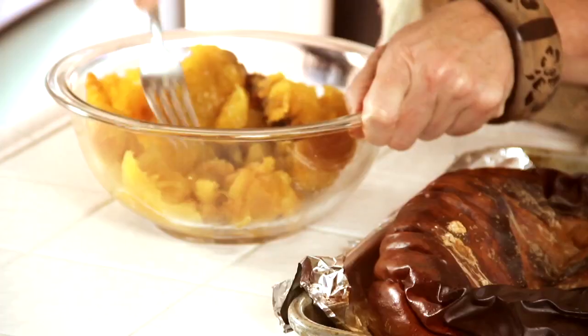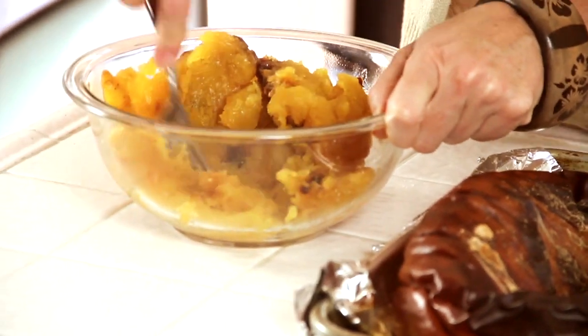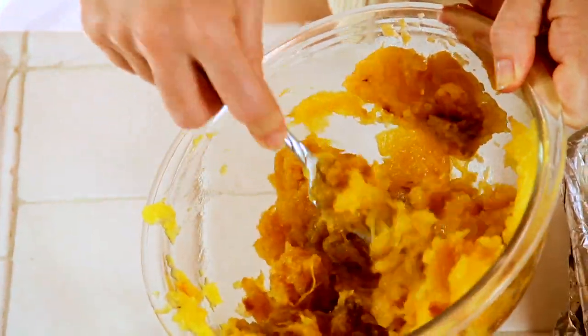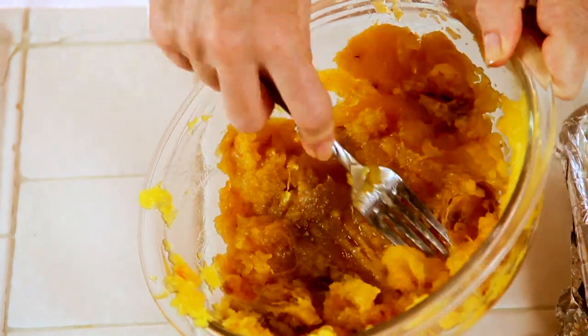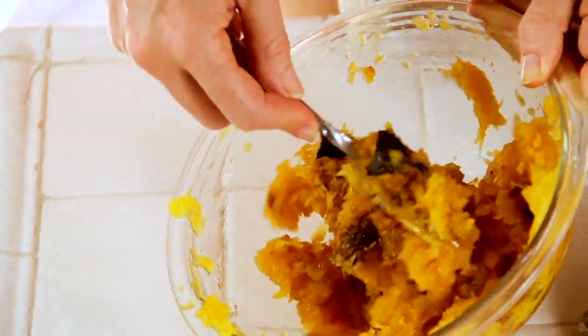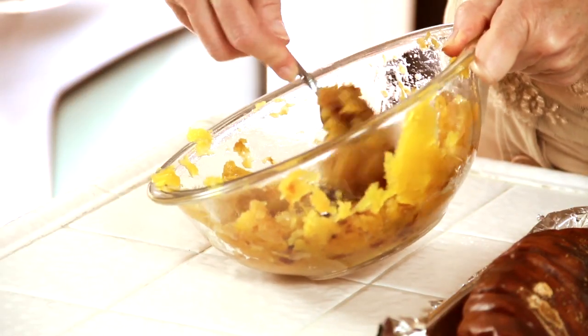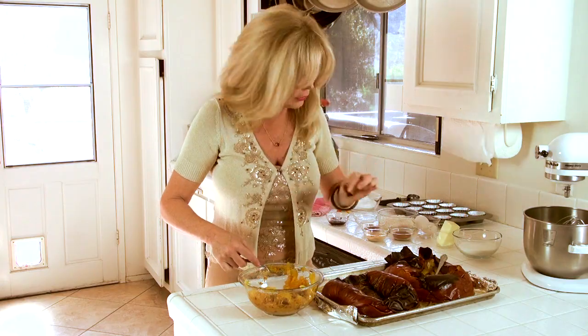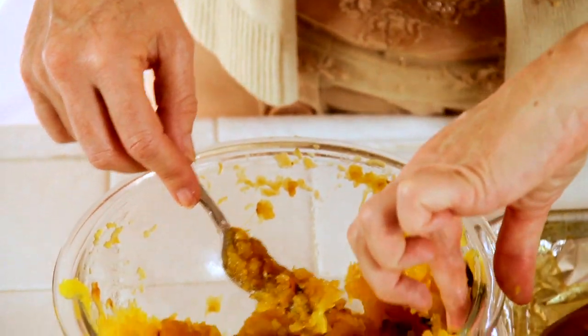my frosting. We need to puree our pumpkin. You can use a potato masher if you have one, or you can use your blender, food processor. But I do things the old-fashioned way because it's sometimes simpler than having to clean all that equipment. So if you come across a little piece of skin like this one, you want to take that out because that's going to taste like paper in your dish.